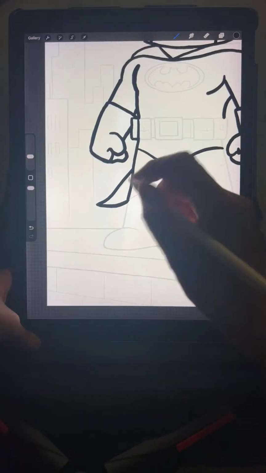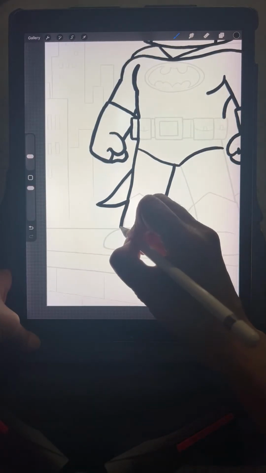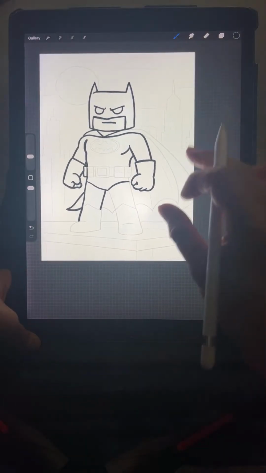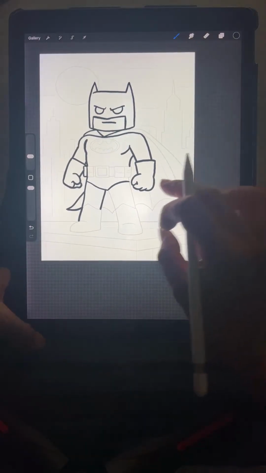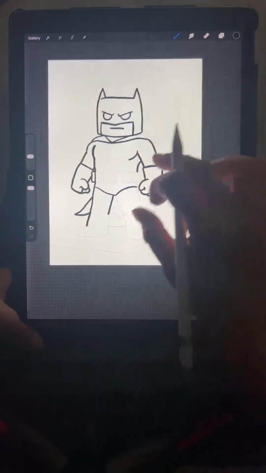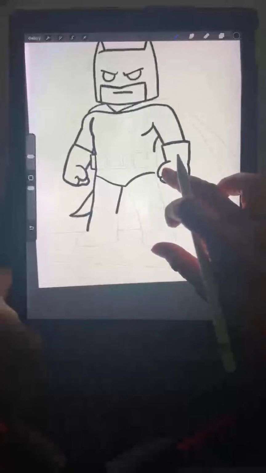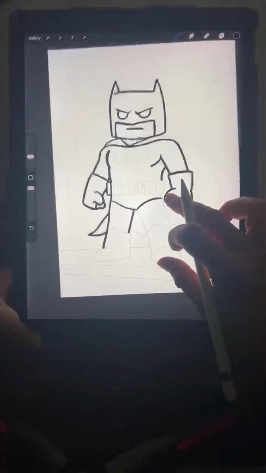Okay, and these lines, you can see in the background, since he's way high up, the background is the city of Gotham and the moon.